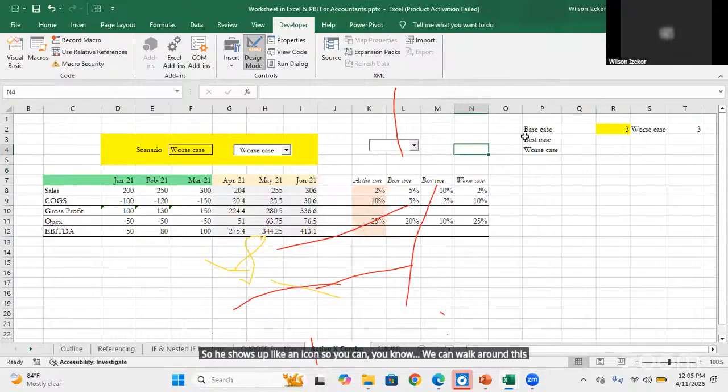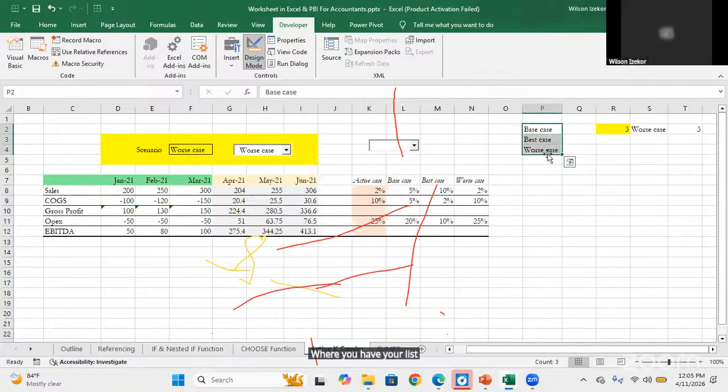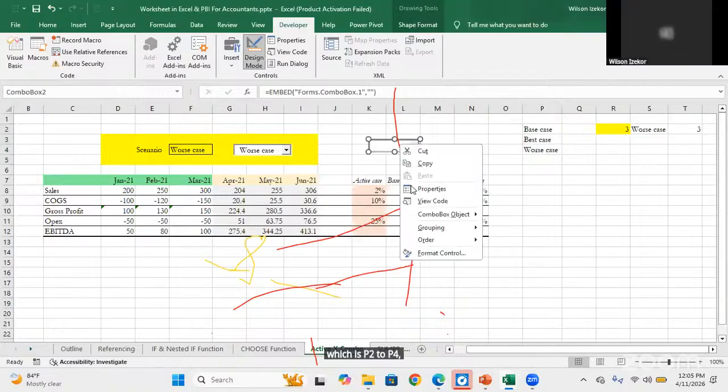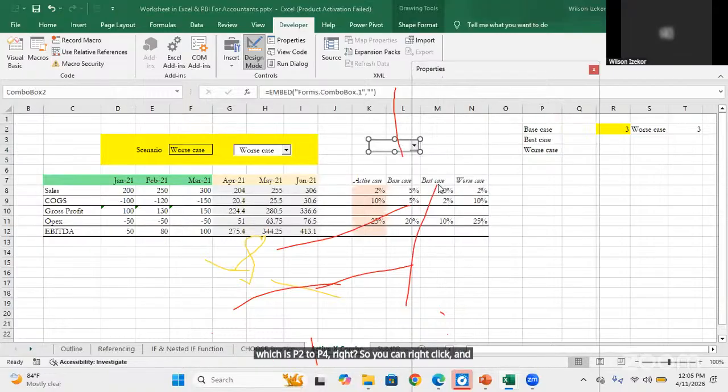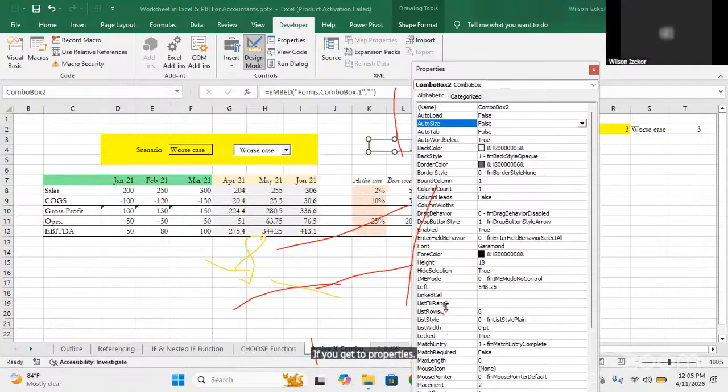Once you have done that, you take note of where you have your list. For instance, we have our list here, which is P2 to P4, right? So you can right click and then go to properties. If you get to properties, you see where you have your list fill range.